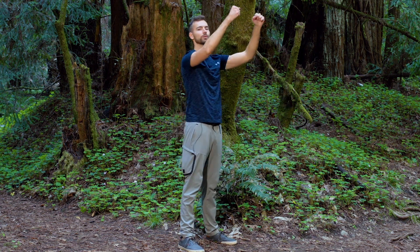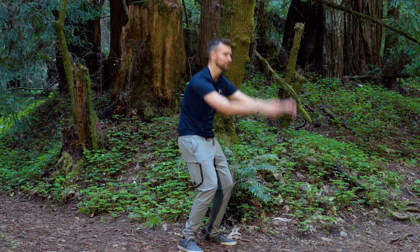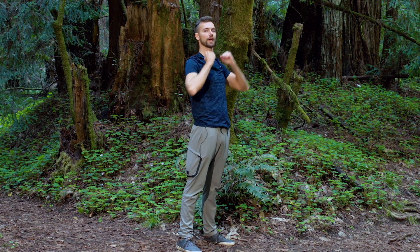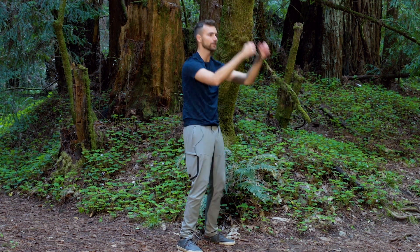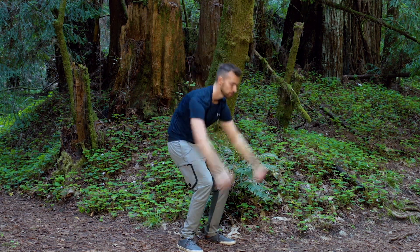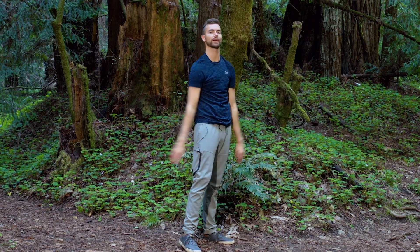We're going to add a little bit to this. We're going to come up, make light fists and knock on the lungs — hands come out and back. This one's to stimulate the acupoints just below the collarbone that are meant to energize the lungs and immune system. Feel free to do this very lightly if your chest feels sensitive, or you're even welcome to do this with an open palm if that feels better.